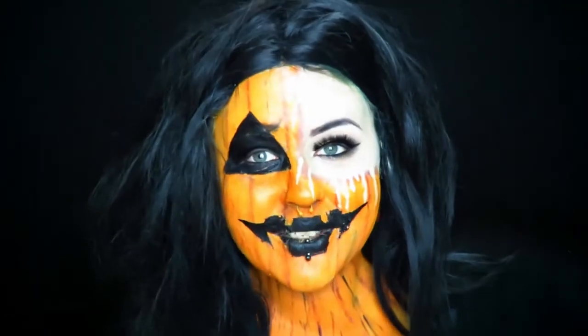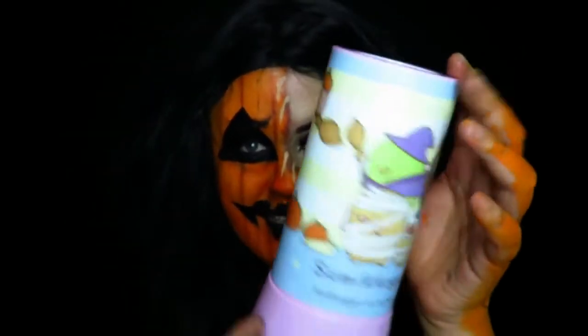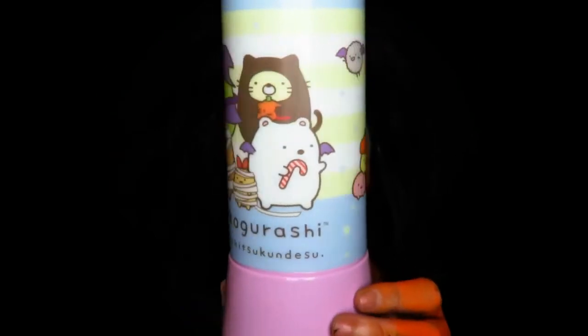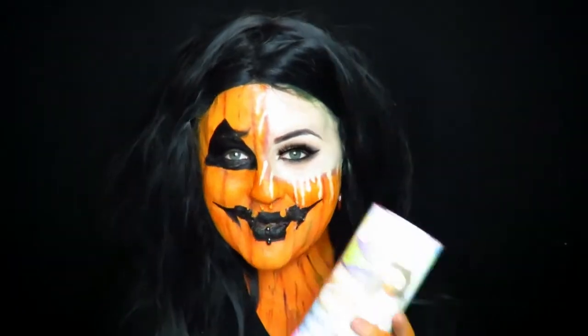So from that page, that shows that there's one item left. It is this Sumiko Gurashi light. Okay, so it doesn't include batteries, and I don't actually have batteries on hand at the moment, so I can't test it out right now. But this is the design that's on it. So it's got this little image on the top, which I'm guessing once it's turned on will project onto the ceiling. This is super adorable. Can't wait to try it out when I get batteries.